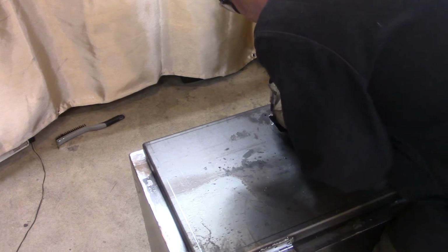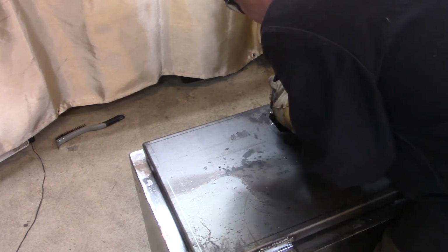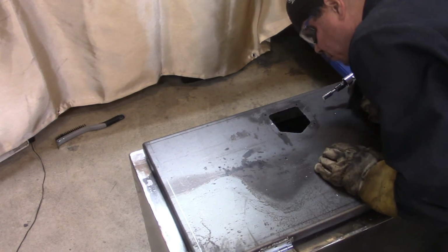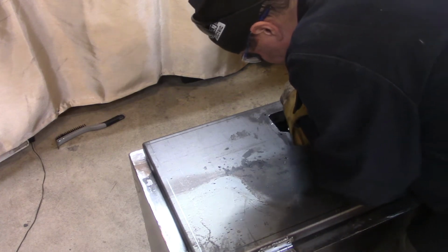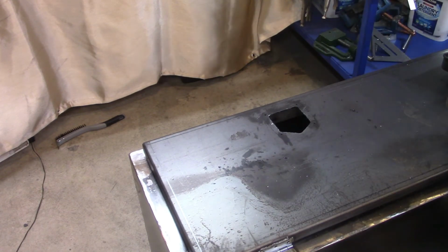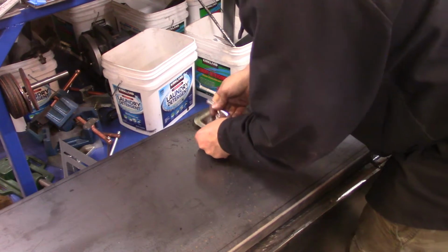It's really hard to grind the edges down with this thing because it does jump on you. It's a little scary, so make sure you wear goggles. Maybe you guys might have some advice as to how I can do this a little better. Let me know why it does jump the way that it does. In some areas it didn't jump. I tried to keep a nice strong steady hand over it, but it didn't take long to grind those ripples down to get a nice clean, smooth surface, I should say.